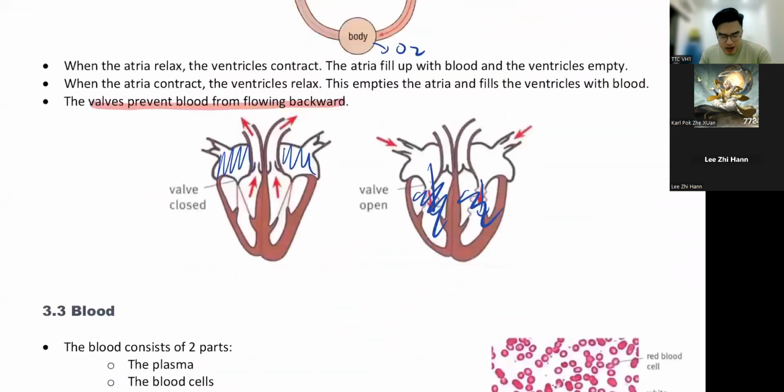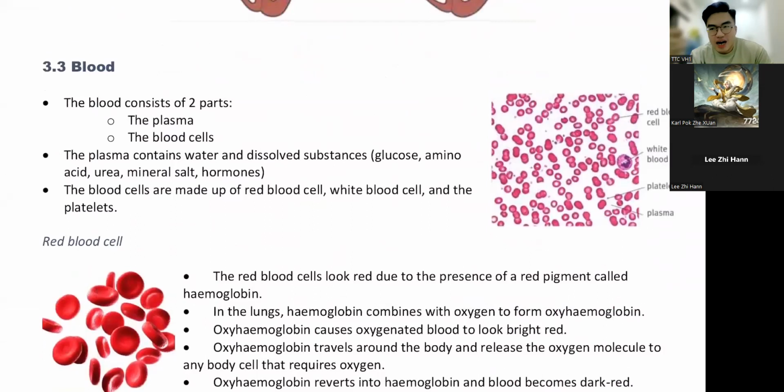Anyway, so we finished the heart. There are 3 parts you need to study. You need to study the heart, the blood, and the blood vessel. The pump, the water, and the pipe. Like I said, let's say you have an aquarium at home. Your aquarium needs 3 things to work. You need a pump, an electric pump. You need water inside, and you need pipes so that the water can flow.